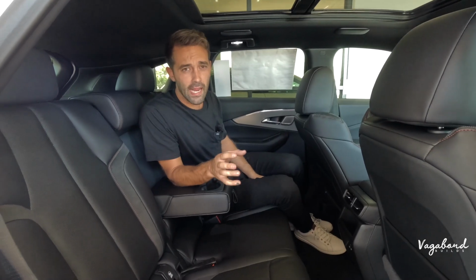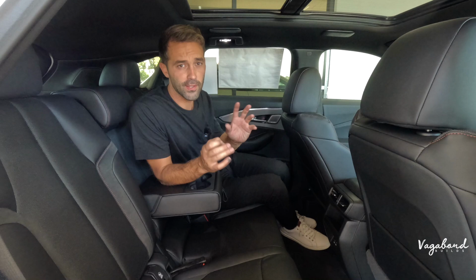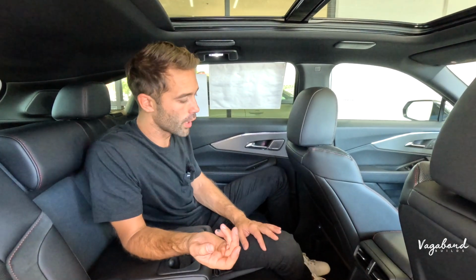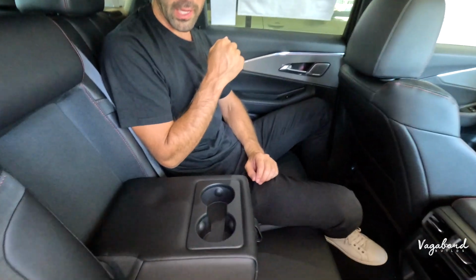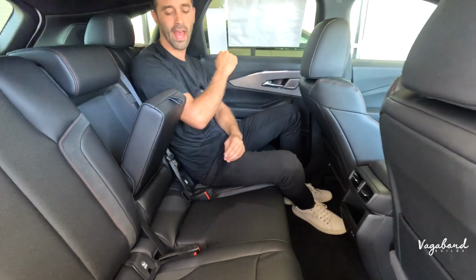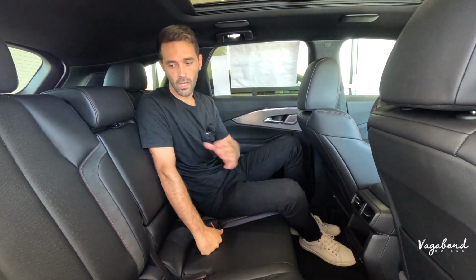Second row seating area in the 2024 Acura ZDX. I'm about 6 feet 2 inches, so I can put it into perspective for you of how much room I have in this car with regards to the leg clearance. Head clearance is completely there, everybody. Armrest, as you can see, I'm laying on it with the nice big cup holders here in the back as well. So shout out to Acura for that, because we know a lot of manufacturers will simplify those cup holders.